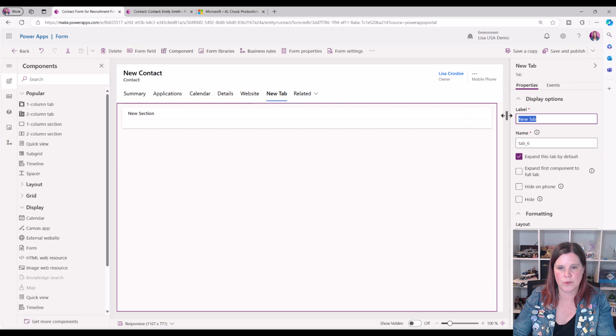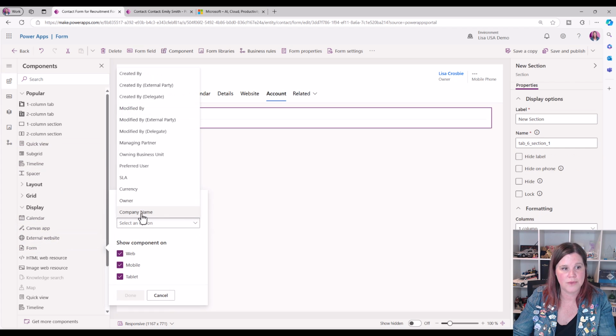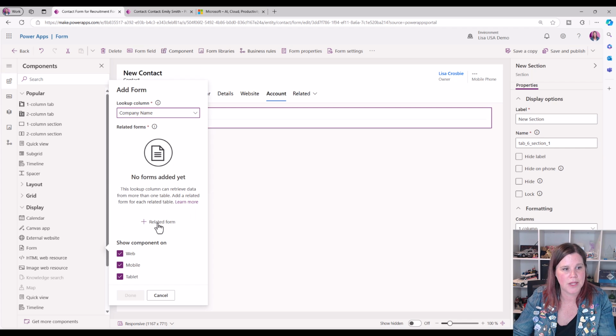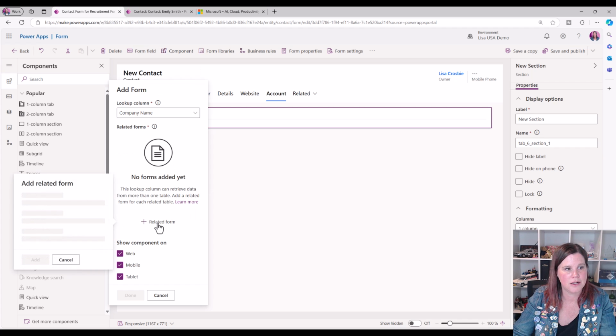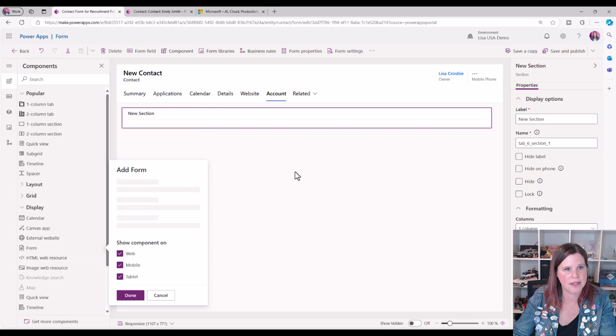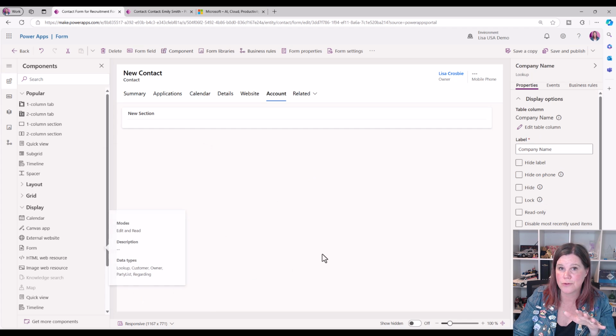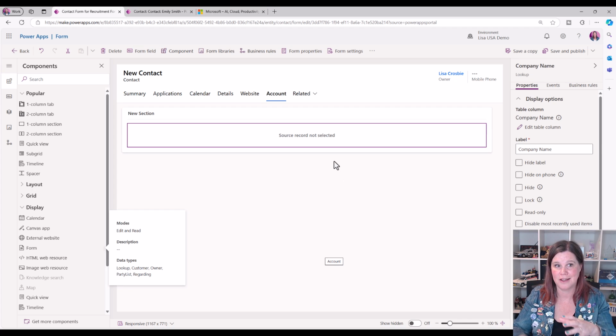And we will call this one account. What I can do is actually bring in a whole form for that related lookup table, and then find a form that we want to add in here. So for account, I have got the standard account form. That'll do. Let's add that in. That then becomes fully editable. So the difference between the quick view form is that it's a display only element, whereas the account is a complete editable situation. Let's give this a go.